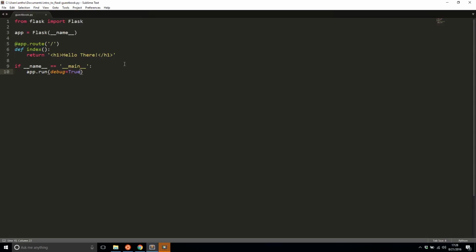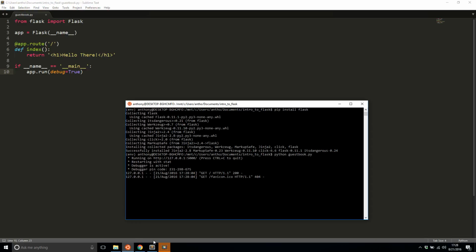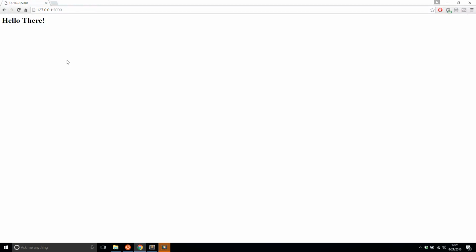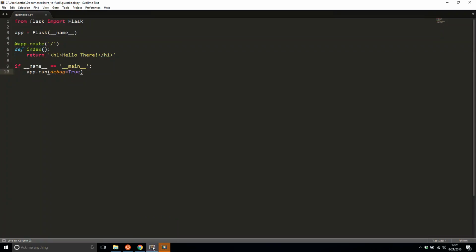As you can see, it's very easy to get a Flask app up and running. And we see here in the command line where the app is actually running, we see that there is a request on the index and it returned 200. There is a request for the favicon as well, but I don't have one, so it returned 404, but that's not too important. The important part is having a Flask app that's running and returns something, and that something is hello there. So in the next video, I'll talk a little more about how endpoints work, and I'll show you some different endpoints that we can create using this app.